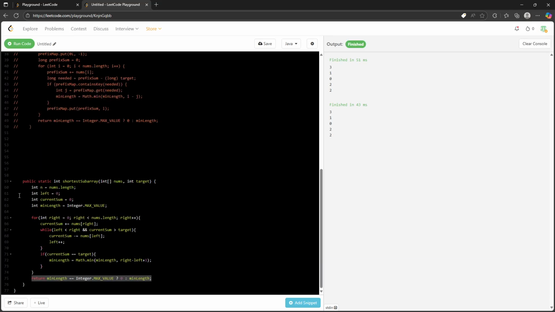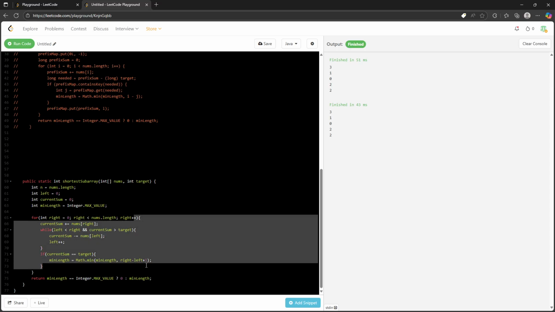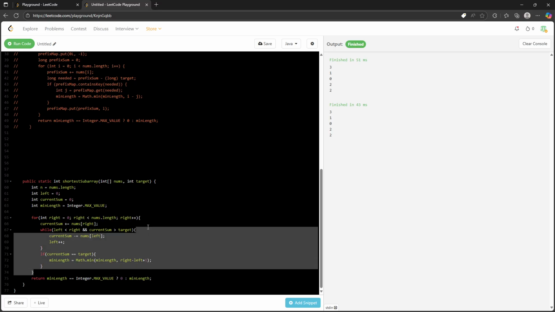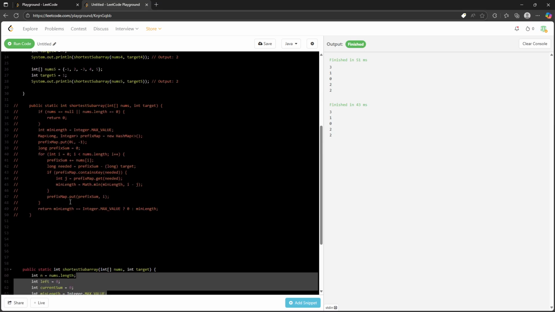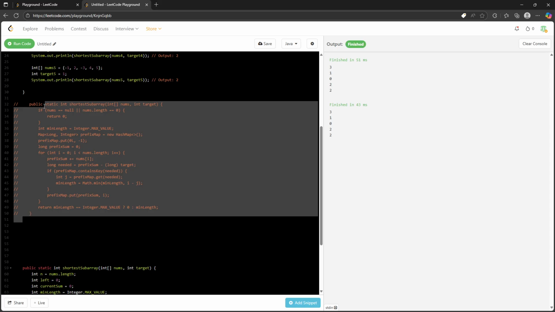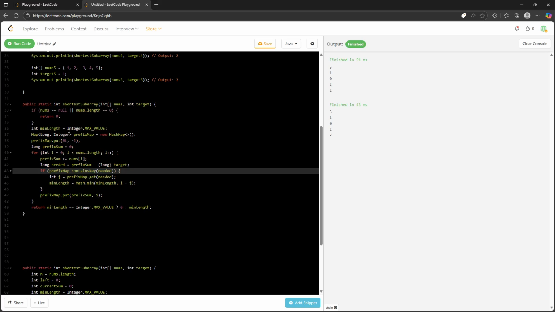Yeah, so the solutions are the same. There is no difference. For the sliding window solution, the time will be O(n) for the right pointer, and then once you reach the last index, you start shrinking your left index. So this could possibly be O(n squared), so time is O(n squared) and space is constant. The prefix sum one will be better on time.